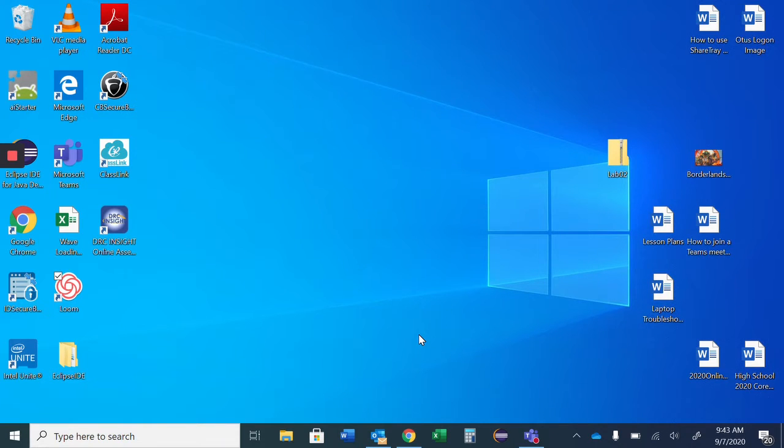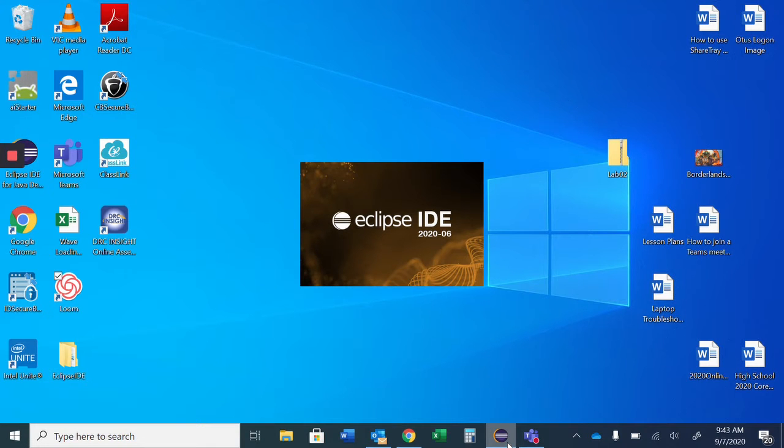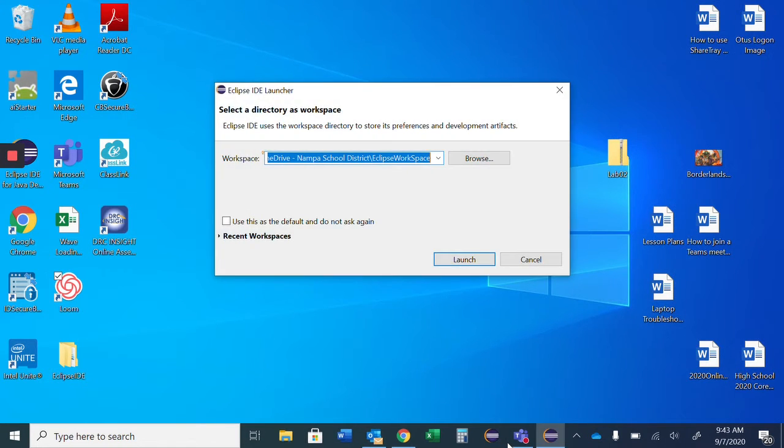We're going to do a quick tutorial on how to get your Eclipse program up and running and a little bit of an overview of your Project Zero Modern Art. So you have your Eclipse icon down here. We're going to start that up. Begins the program. We're going to open up our workspace, launching that.